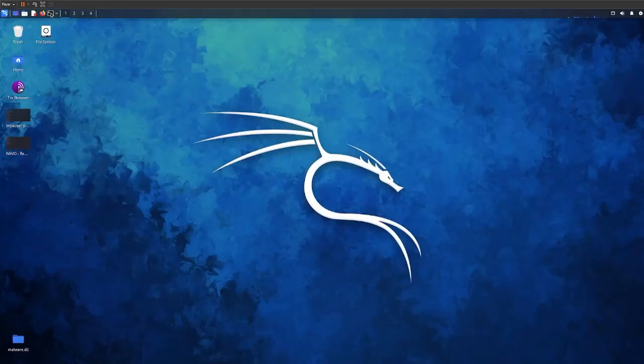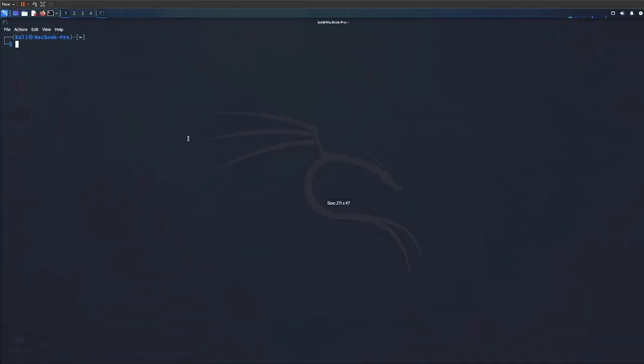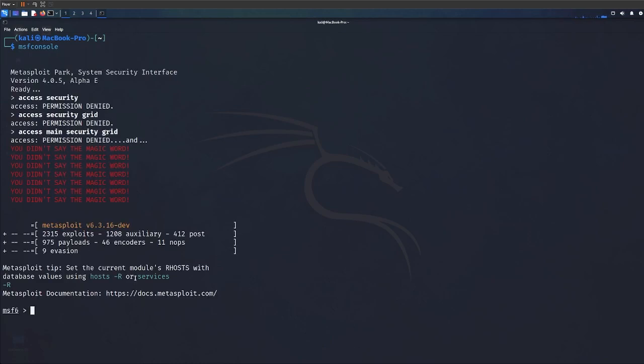Now the next thing we need to do is run msfconsole. Run msfconsole, and in the meantime go to your Windows device. Actually, not yet, first we're going to run the payload. So what we need to do is use multi-handler, two seconds, there we go, multi-handler. We want to set payload to windows meterpreter reverse TCP. There we go.